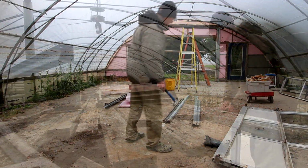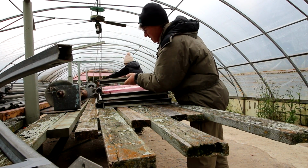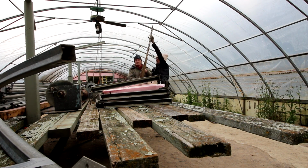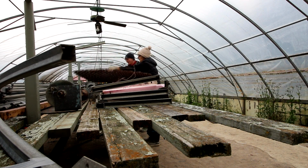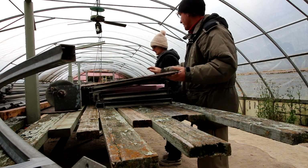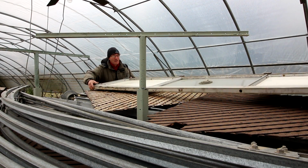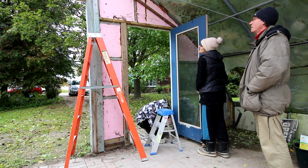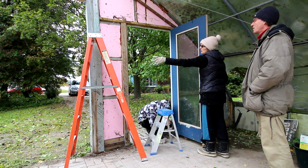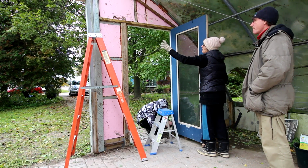Can't get that over since. That's why it was in the lattice. I'll hook it in some lattice here. Nice and buggy. Template. Okay. Yeah, I know. You have to cut a new piece out or something. Yeah. But I thought it would be all. Okay. Take out sections like, well, like we could take out the 2x4s are like tight together with these giant bolts, right? And so I didn't want to take those apart.